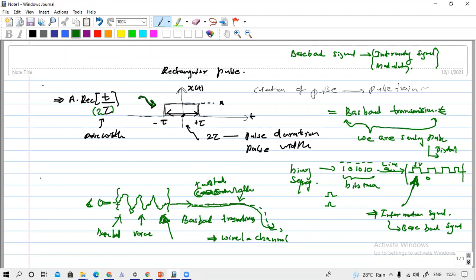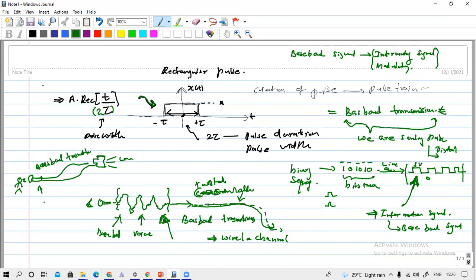Actually, we have done it when our village has some festival. We use a microphone, and this microphone is connected by wire to a loudspeaker, which may be in a tree or somewhere. When you sing a song or speak something here, you can hear it from the loudspeaker. So here it is a baseband transmission.